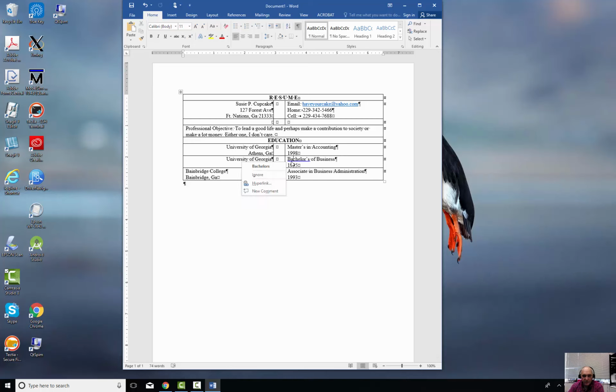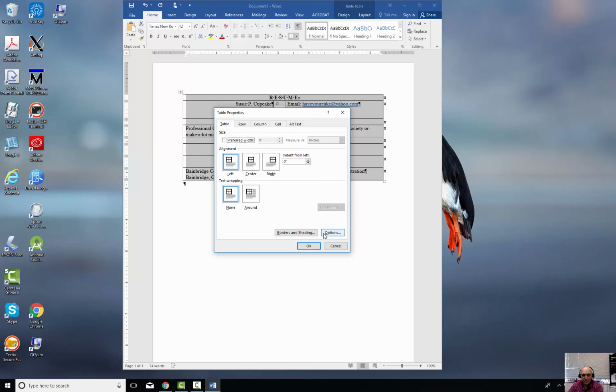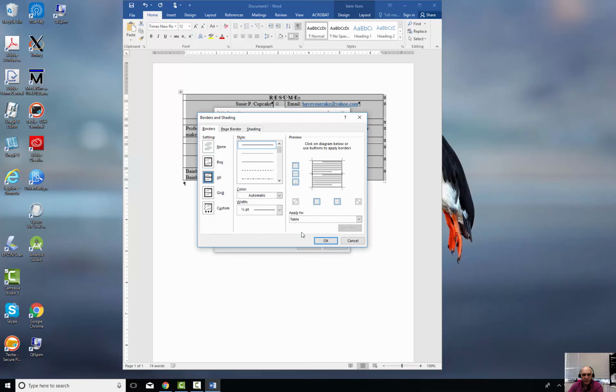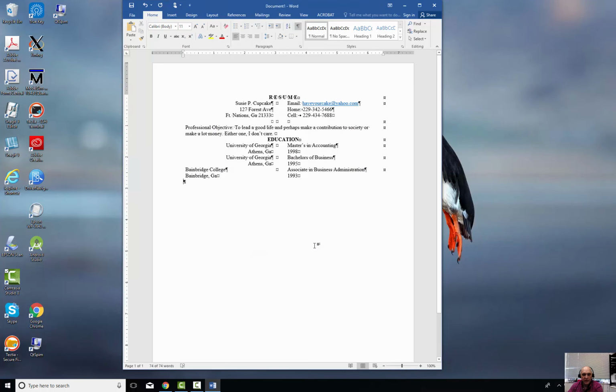So this is our resume. We want to make sure we spell everything properly. Everything not highlighted is spelled properly. We run it through our spell checker. Okay. We can select it now, and we say table properties. Then you have a lot of options in your table properties. You have table, row, cell, borders, and shadings. We want to do borders. The page border itself is what goes on the outside, and we don't really want that. We want the borders itself. We want none. And we go back and we look and we say okay, this is what it looks like.